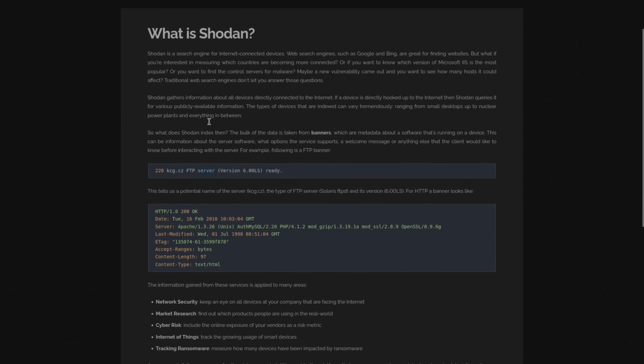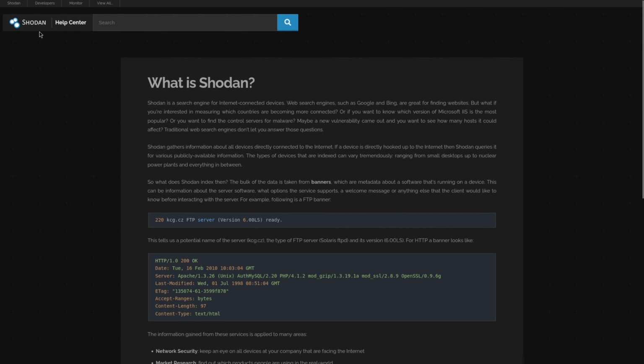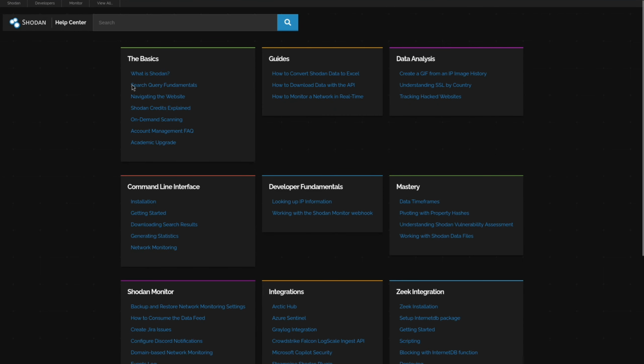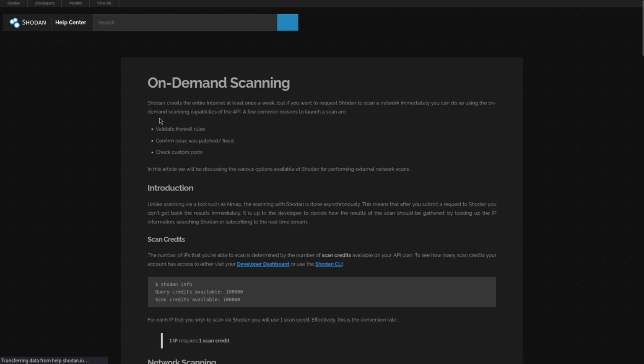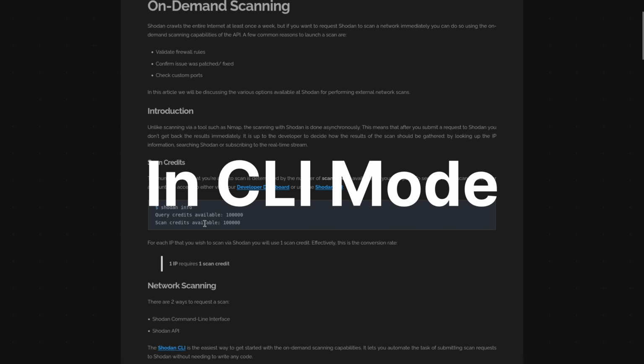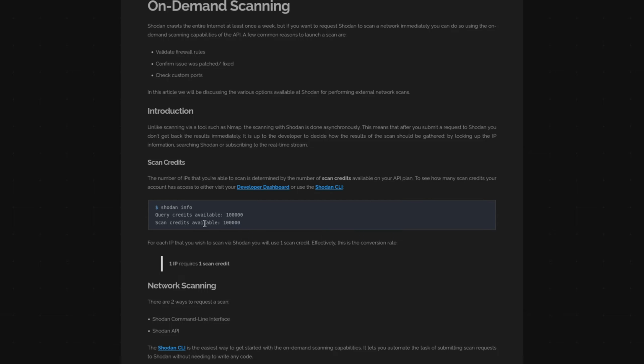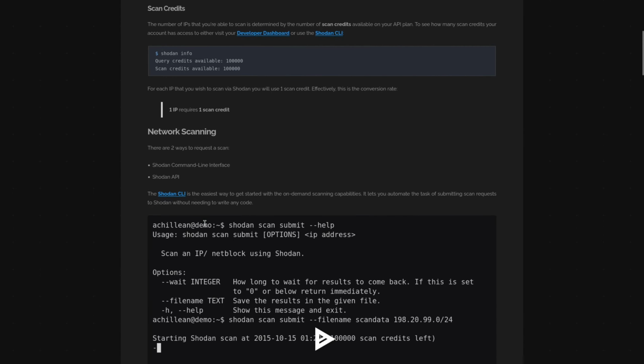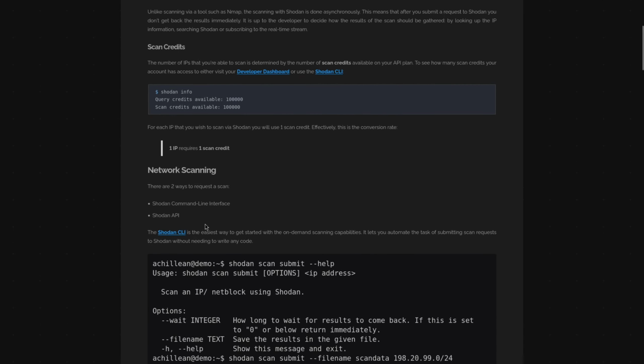So how do we operate it? First I will show you whether you can operate it in a terminal or not. Many people have asked me in person how we can use Shodan in offline mode, and whether it's possible or not. My answer is that it's not possible if you are on the free credit. I will show you why.